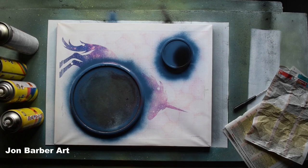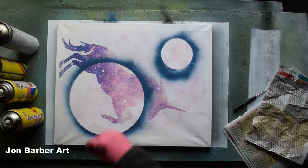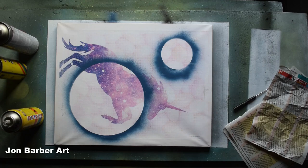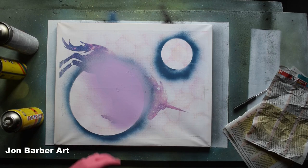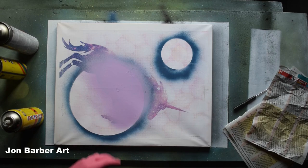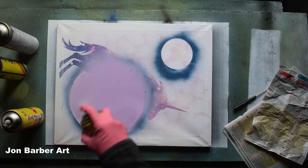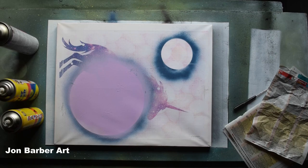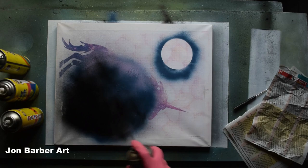Now we have the outlines around the lid stencils, we'll lift the lids off and place them to one side. The next thing we're going to do is fill these outlines in with some colors. I'll get the lilac first and just fill the outlines in. This paint is pretty runny — this car spray paint — so it will pool a lot if you spray it in one place. So I've got a bit of lilac down now; I'm going to get some of the blue and spray it in places. Now I'm going to put some black over it and a bit of white.